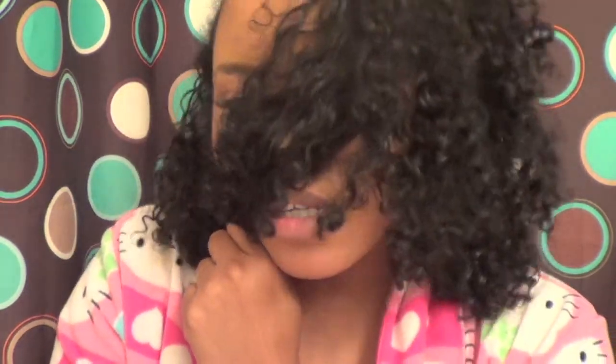I'm telling you, I only put it on my edges. And no, it does not flake. It does not do any of that crap. It just smells good and sleeks your hair down. How can you beat that? I never put it on all of my hair because it says for the edges, so I use it on the edges. But I think tomorrow I'm going to take some and rub it in my hands and just rake it through my hair. And I probably won't get any work done because I'll probably be like this all day. So yeah, I love this stuff, and like I said, no flaking.